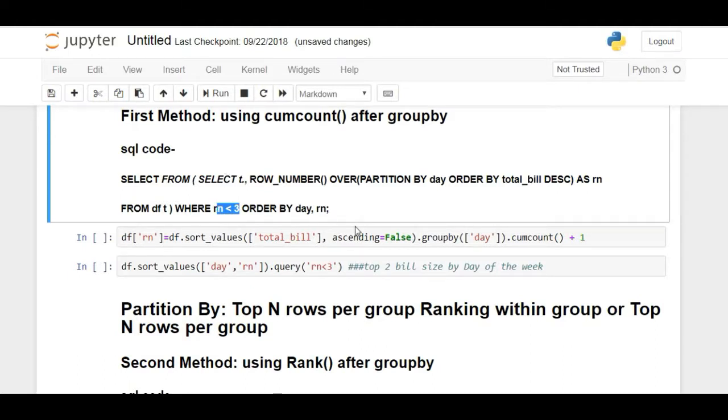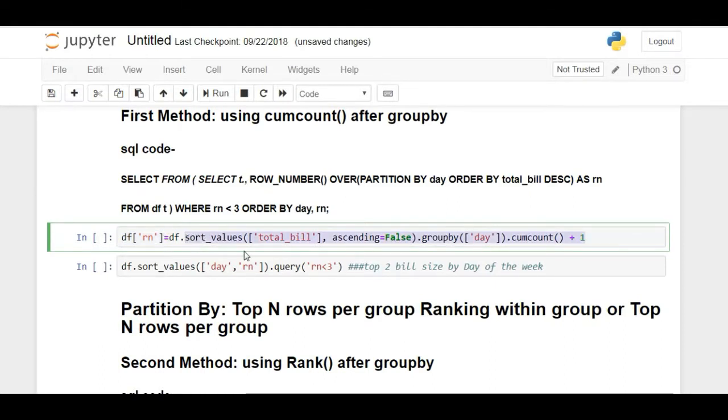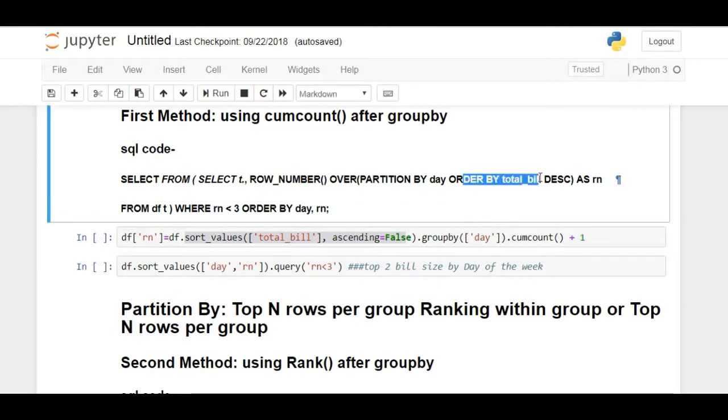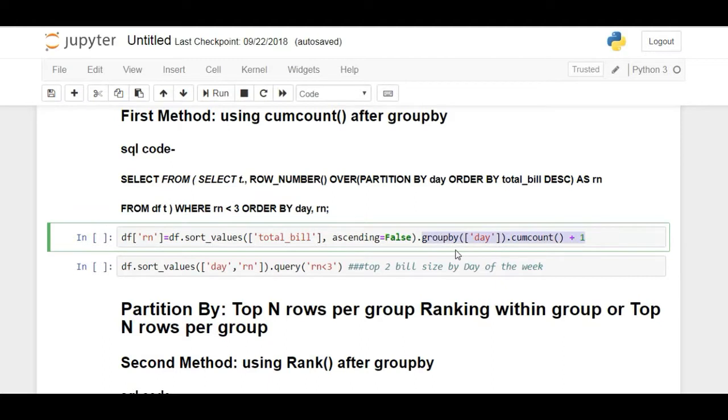So for that you have to do the normal group by function here. You can see here I am creating a new column as row number, and I am sorting the values in the descending order, as is done here, order by total bill descending, and I am grouping by day because I want my data to be partitioned by days, and within those days the bill should be in descending order.